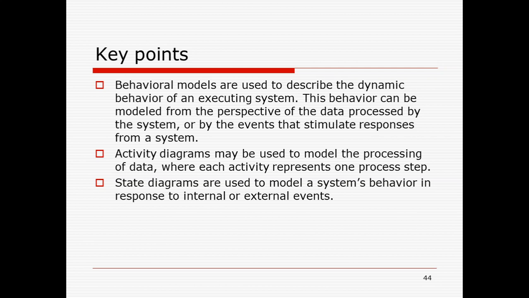So, an activity diagram may be used to model the processing of data. One way to represent the processing of data is the activity model, as we have shown with an example in the previous slide. Another is the sequence diagram, which can also be used. State diagrams are used to model the system behavior in response to internal or external events. Okay, so we have just shown state diagrams in the last two slides, where they are used to represent the different events which cause the change of state of the machine. Okay, thank you.